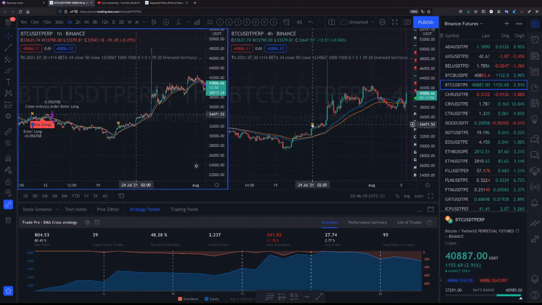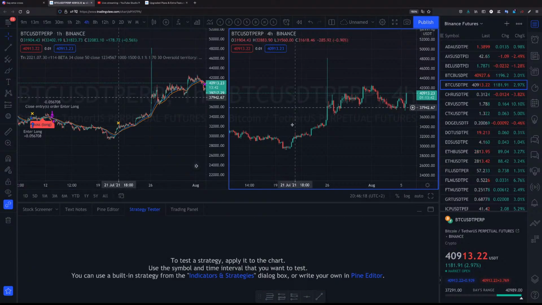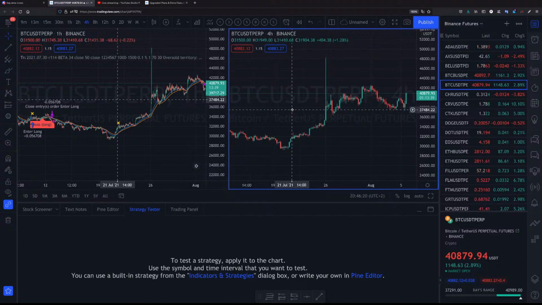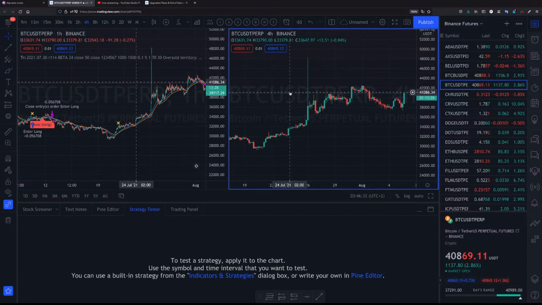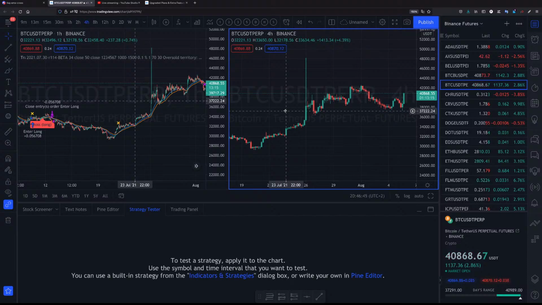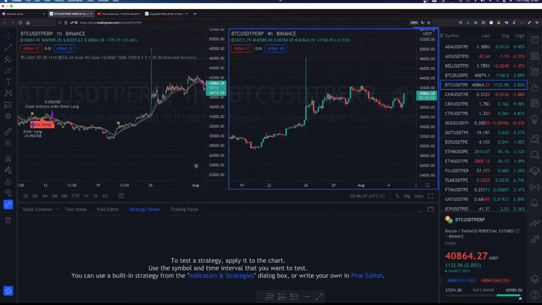Oh yeah, because here it is applying the script again. And that's not what I want to use here. I want to use higher EMAs. Yeah. I want to use the 50 and the 200 slow, standard moving average and the EMA, the exponential moving average. Yeah, I'll do that another time.